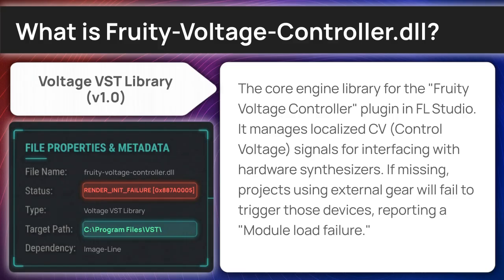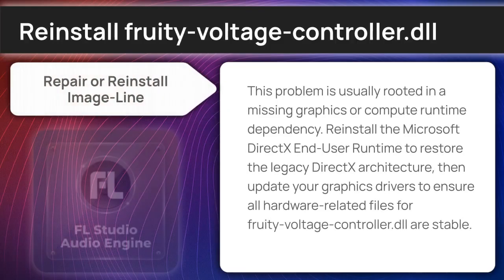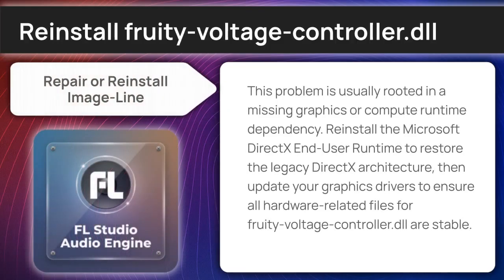Let's transition to the solution, starting with the official Microsoft redistributable. This problem is usually rooted in a missing graphics or compute runtime dependency. Reinstall the Microsoft DirectX end-user runtime to restore the legacy DirectX architecture. Then update your graphics drivers to ensure all hardware-related files for Fruity-voltage-controller module DLL are stable.